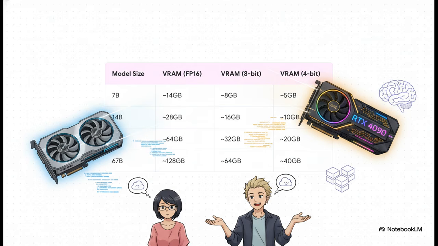Now, take a look at this data from the local Llama community. This shows you exactly why this is so critical. A 7 billion parameter model, okay, that's manageable. But look what happens when you jump to a 14 billion parameter model. Even when you compress it, you're looking at around 10 to 16 gigs. Now jump to a 32 billion parameter model, boom, you need at least 20 GB. All of a sudden, the 16 GB on the RTX 5080 looks really tight, while the 24 GB on the 4090 opens up a whole other class of models you can play with.